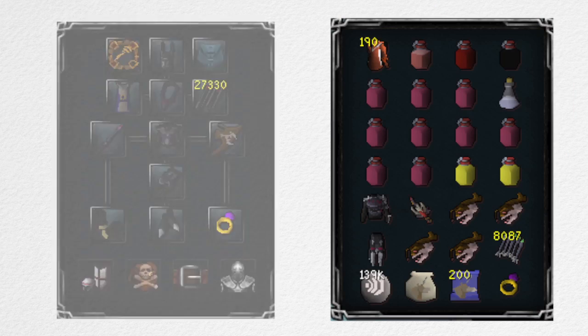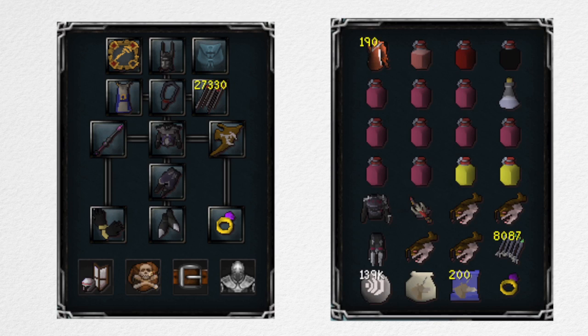Now, there is multiple choices you could do. I choose to use currently the Virtus method and then Pernix for ranging whenever I feel like I have enough spare. Now you want to take Weapon Poison plus. That's the 2-dose one at the top right underneath the Overload. The rest of it's really just normal setup.